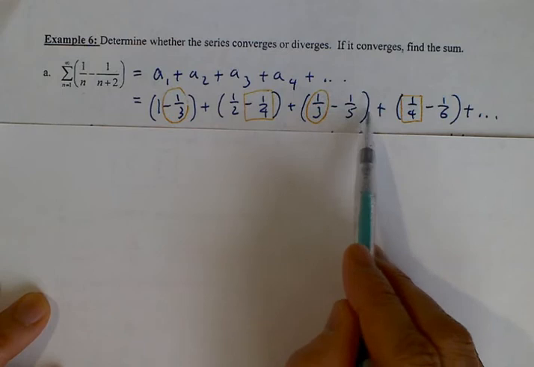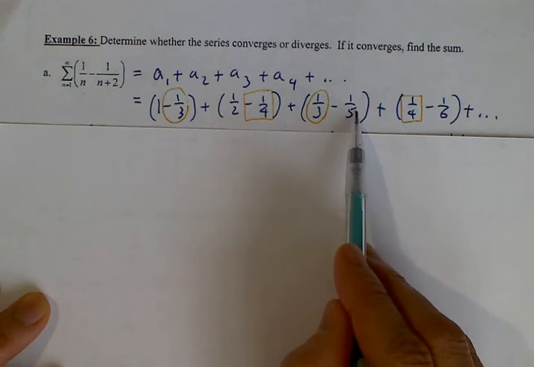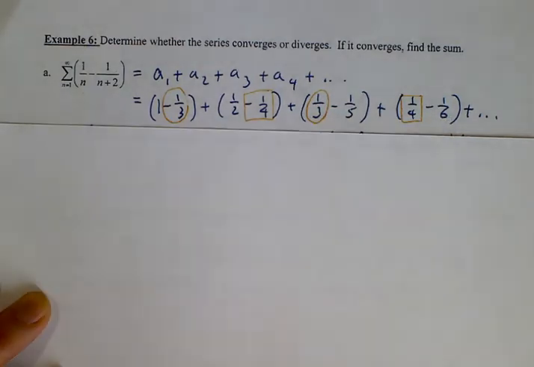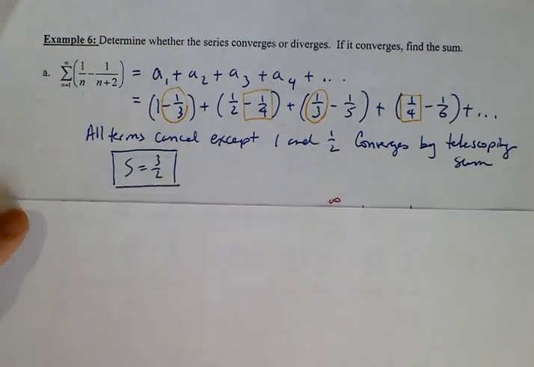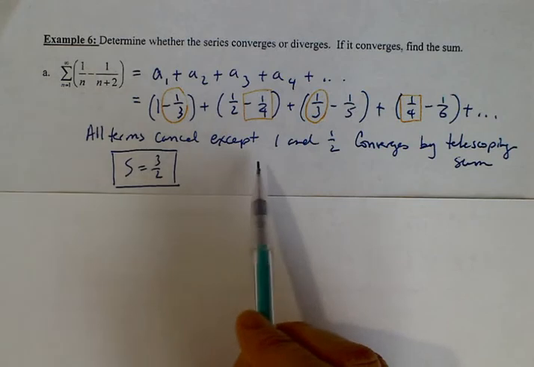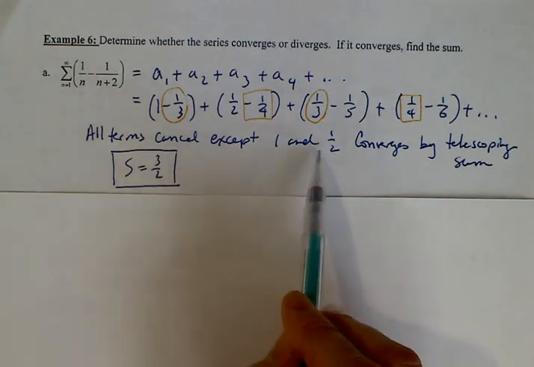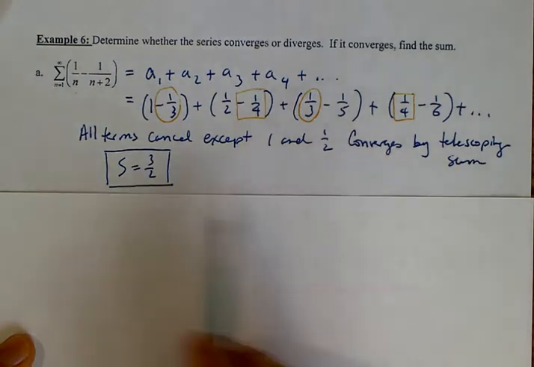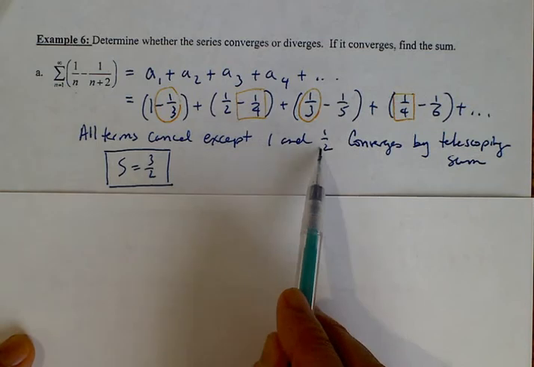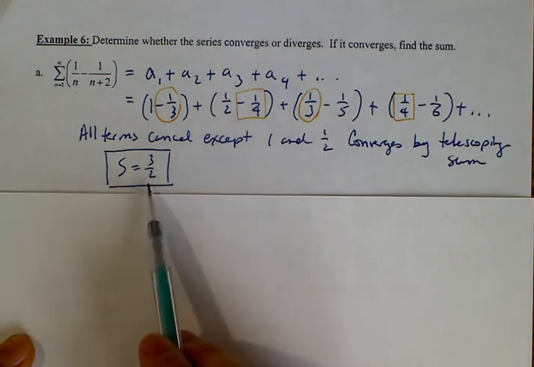And if I wrote it out, this will also cancel out, and this will also cancel out, and it'll continue with that particular pattern. And so what happens is all the terms will cancel out except for 1 and a half. So it converges to a particular value by the telescoping sum, and the answer is 1 plus a half, which is 3/2. Right, so for this one, this is not a geometric series, so you can't use that formula that we had derived in the previous video.